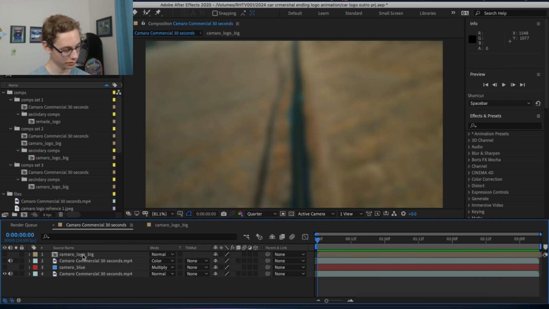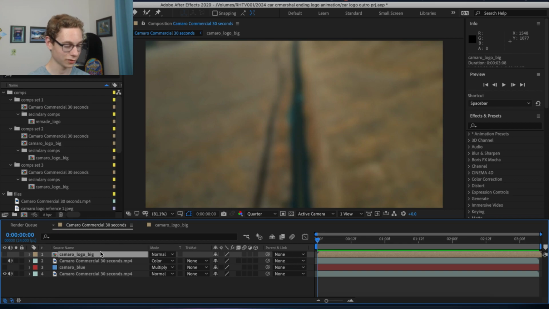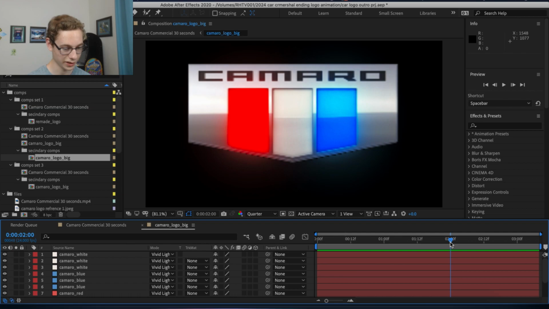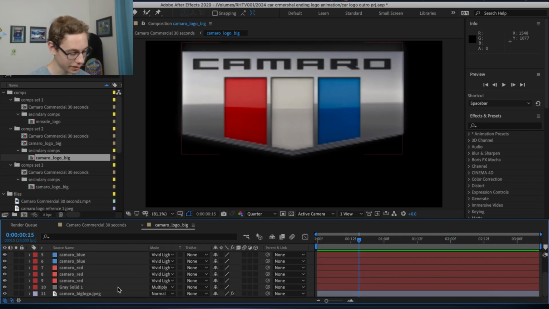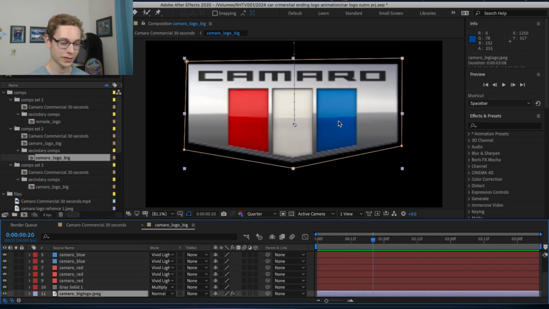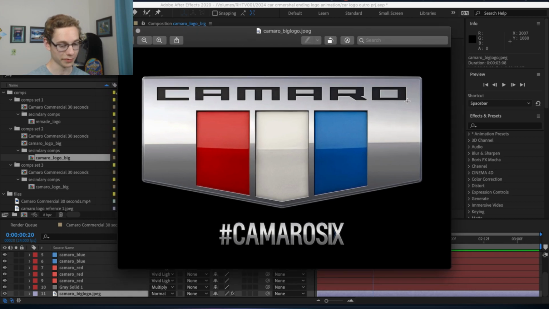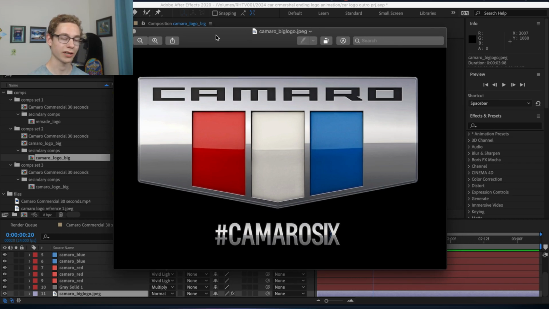So let's go to our second composition, which is where our logo actually is. Our second composition is just the logo and the lights. To take it one step at a time, we have our image here. This image is actually not what the original image looked like. So this is what the original image looked like. It actually comes with this background and it has this hashtag at the bottom. I could have cropped it out in Photoshop or an image editing software, but I decided to just crop it out in After Effects since it would be pretty easy to do.